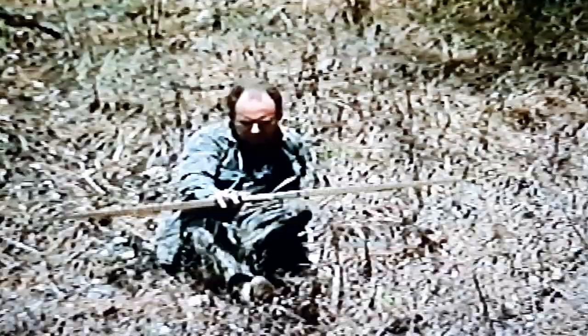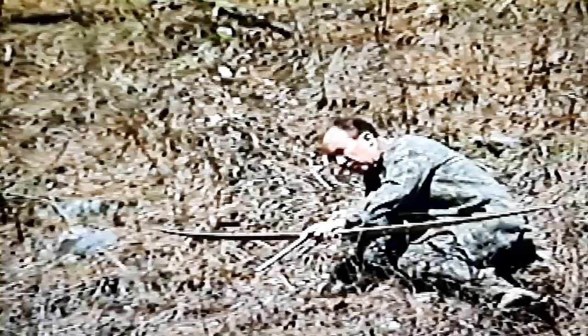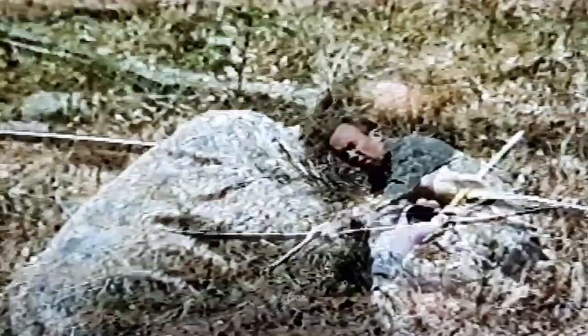came around like this. Again, I could not raise up, he would have had me, and I merely came to full draw and put one right through the boiler works at 30 yards with my bow horizontal to the ground. That ram is the greatest trophy of my bow hunting career.